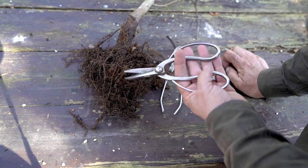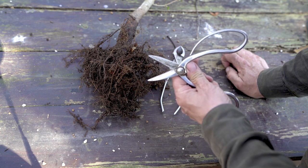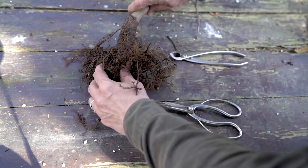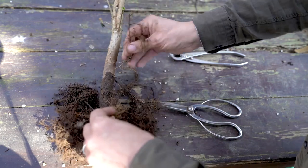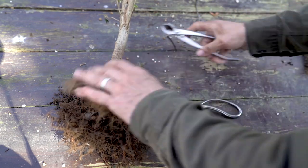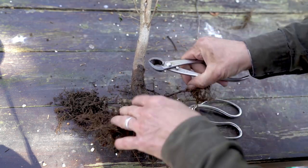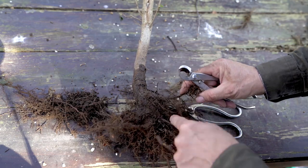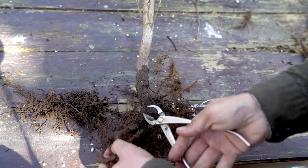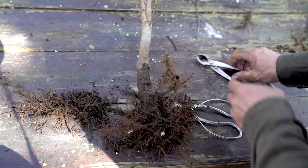This is an old scissor I use for the rough work where soil is in play, so to speak, so I do not ruin my fine scissors that I use to cut branches or leaves, and then a concave cutter for thicker roots. So when we examine this piece, you'll see it has some roots up here because I have planted them a little bit deep in the ground when I collected them to be sure they will grow well. And here we have a nice distribution of roots, and we are not planting this in a very shallow pot, but I will still remove the bottom. Two thick roots with not that many feathery roots, so we can easily arrange the piece.